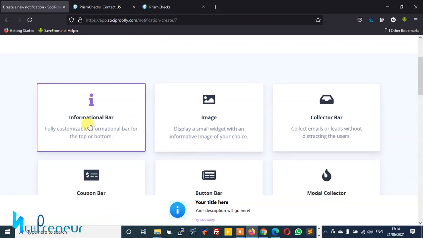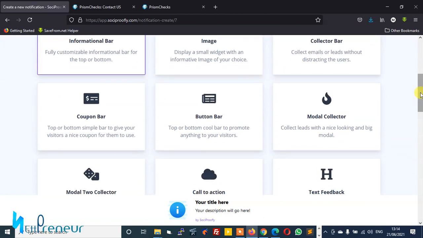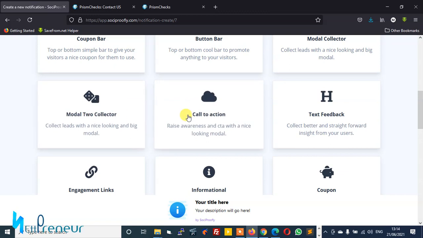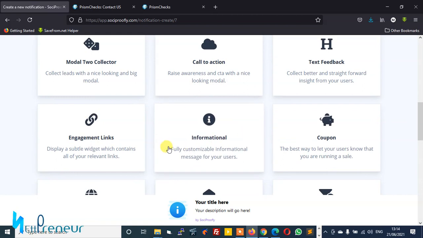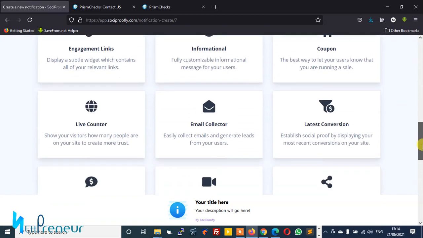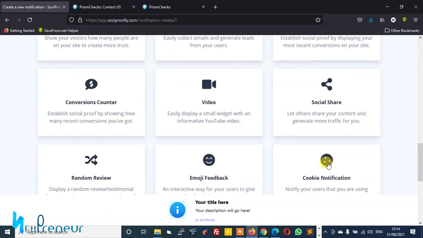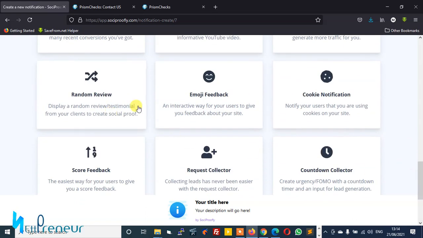It has the informational bar, the image bar, the collector notification, the coupon notification, the button bar notification, the modal collector notification, the modal 2 collector notification, the call to action, text feedback, engagement links, informational coupon, latest conversion, email collector, live counter, conversions counter, video counter, social share, random review, emoji feedback, cookie notification, countdown collector, request collector, and score feedback.